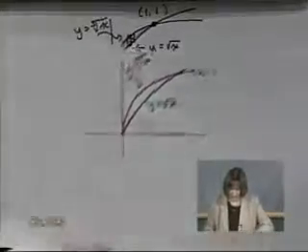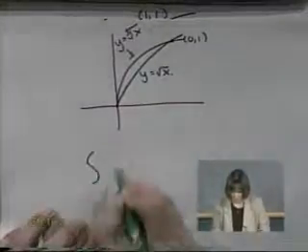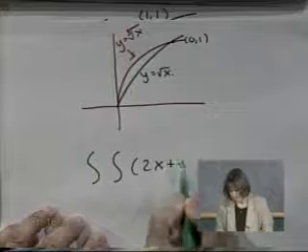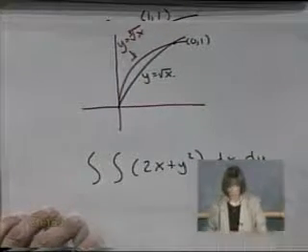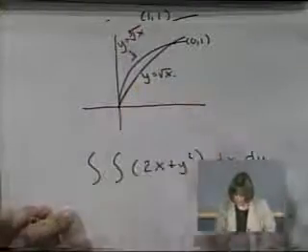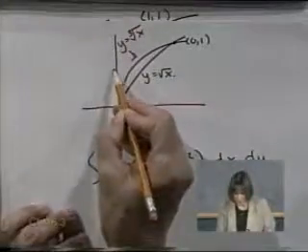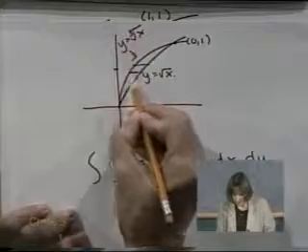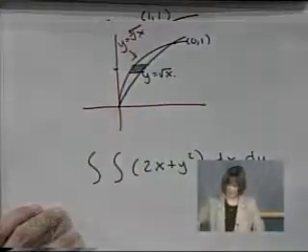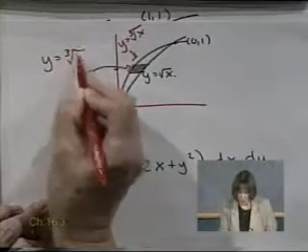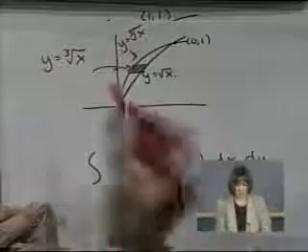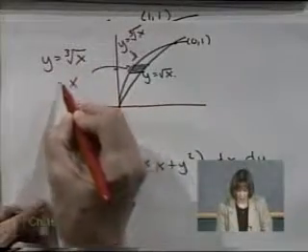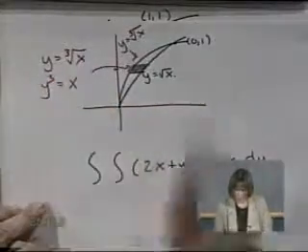What if the function I'm integrating is 2x plus y squared, and I wanted to go with respect to x and then with respect to y? Then we would say, how is x varying? So you pick an arbitrary y, and you're doing this, right? This curve right here is y equals cube root of x. So what's x ranging from? You've got to solve for x, don't you? Cube both sides. x equals y cubed.